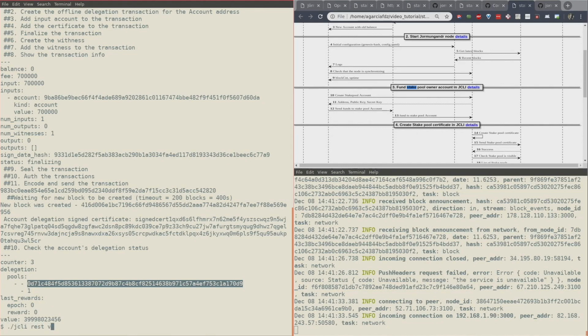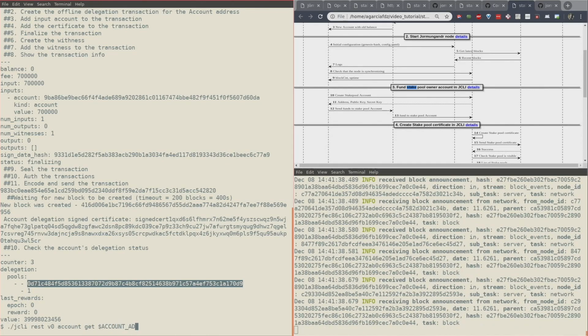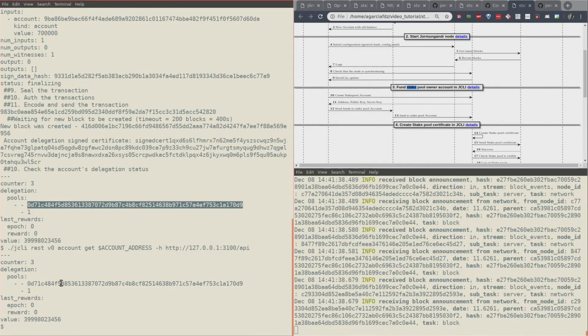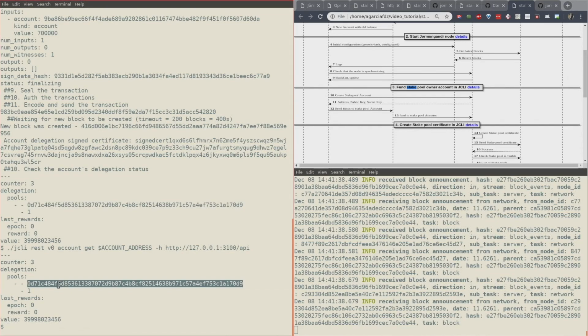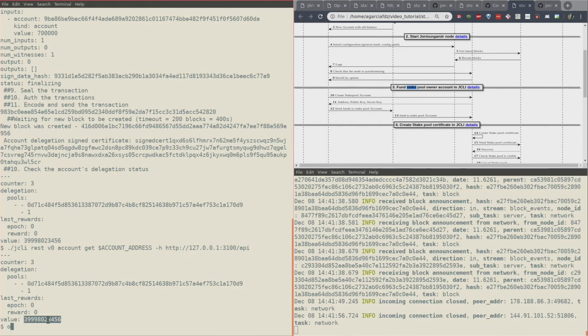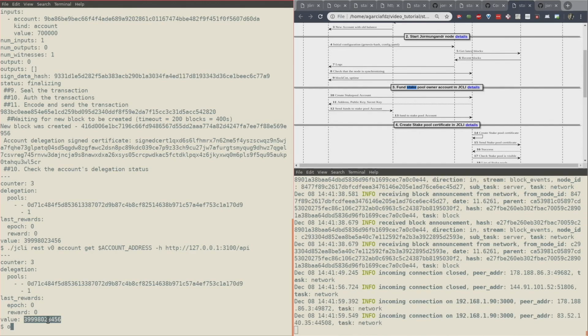I can even show you with GCLI get account address locally, and you can see here this is the pool where I have delegated to. And the current level of assets in my account is this one, less than we started because I have paid a lot of transaction fees creating the stake pool and stuff like that.